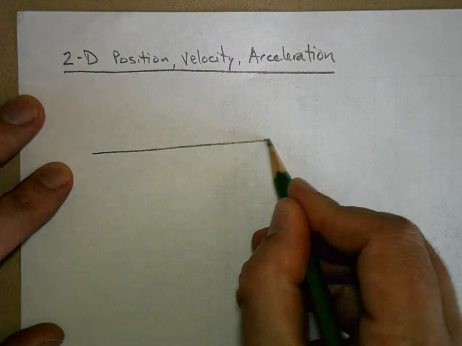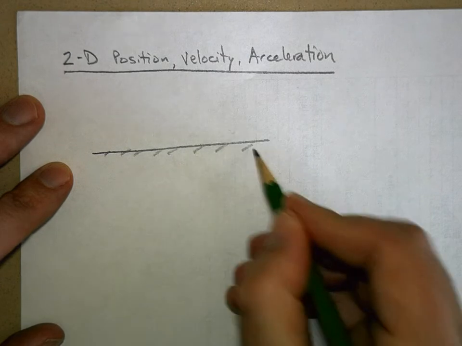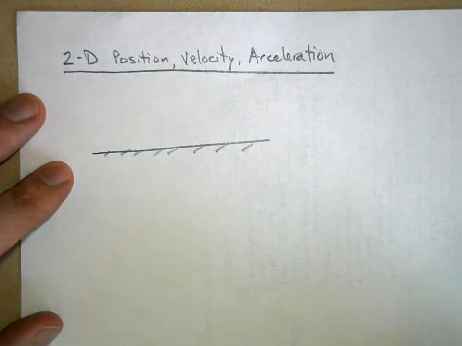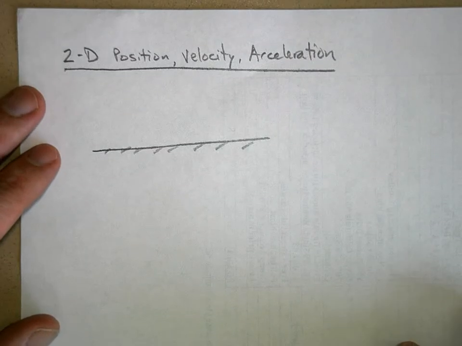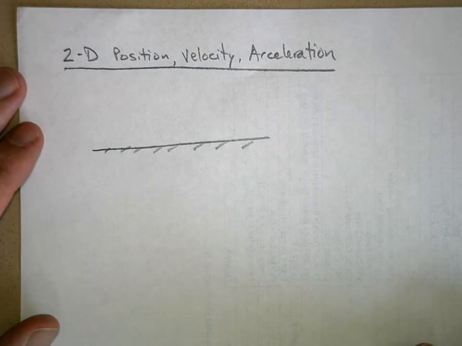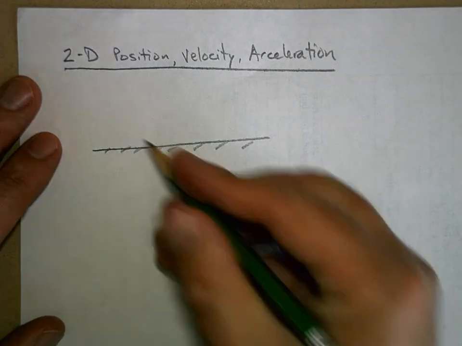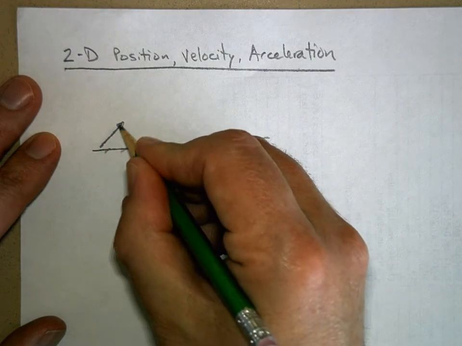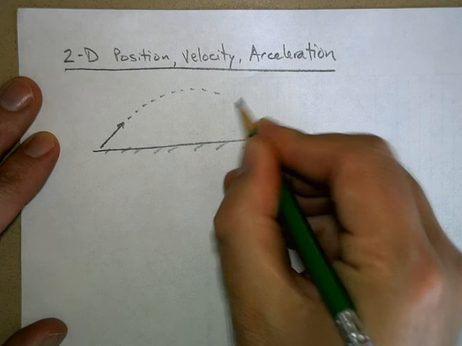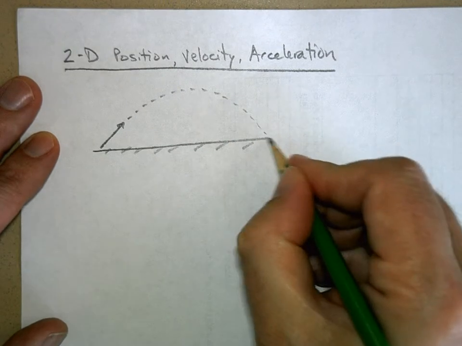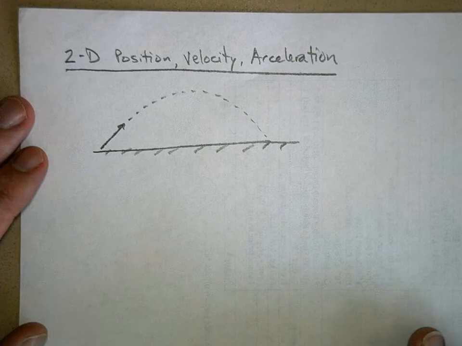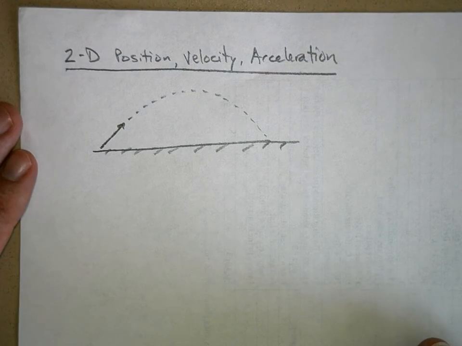I mean, here's what we're thinking about. Imagine here's a plane and somebody has a potato cannon or something. Highly illegal. Don't ever shoot a potato cannon. But anyway, you shoot a potato cannon and out comes the potato and it goes up and then it comes back down. And notice that this kind of motion happens in a plane.